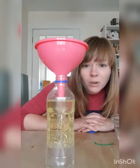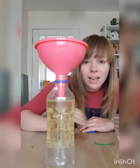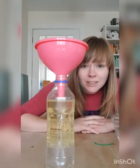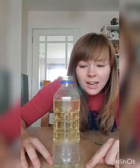And that's because oil does not dissolve in water, so it's going to form 2 separate layers, and that's essential for our lava lamp. You can clearly see the line that shows you the difference between where the oil is and where the water is now. And the oil is at the top. Even though we poured it in and it went to the bottom, it's all risen back up.